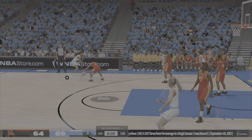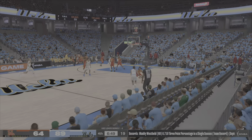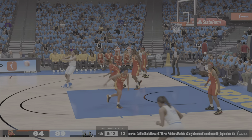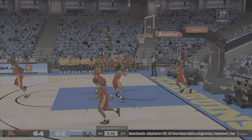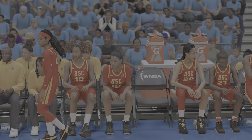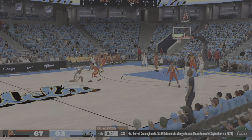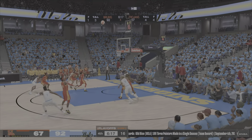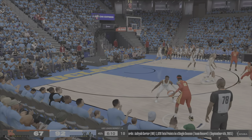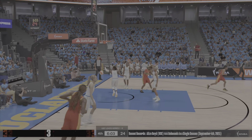Outside Evans, she's guarded by Sykes — gets it to go from downtown. Rice, defended by Atkins. Here's Smith, drops in the tray. What a final quarter they're having. We've played just over three and a half minutes now in this fourth quarter. Outside Williams, this one for three — rebounded by Boyd. Sykes outside, pass to Boyd — the tray, it falls for her seventh bucket of the contest.